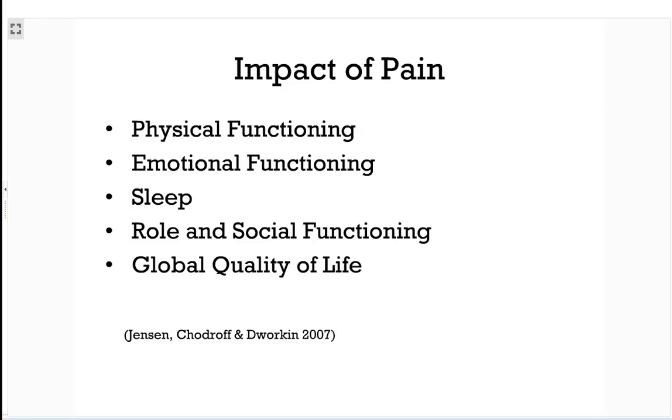Again, with emotional functioning, there are high correlations with increasing rates of anxiety and depression. Sleep is often not reported in a lot of these studies, and the Jensen study that's listed below is a really large review of a huge number of studies, I think 52 studies, and hardly any of them mention sleep, which is a real shame, because poor sleep patterns are commonly associated with ongoing, persistent neuropathic pain.